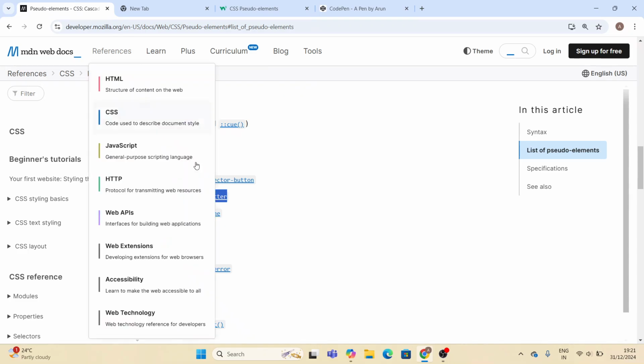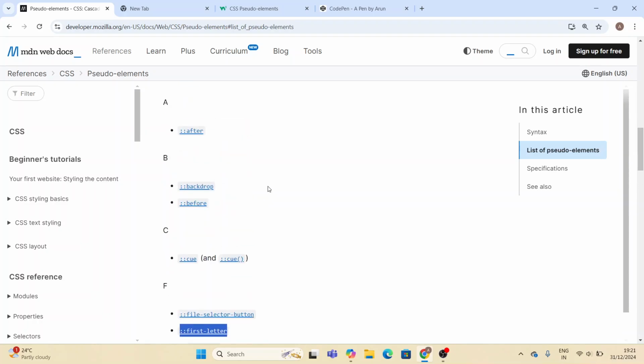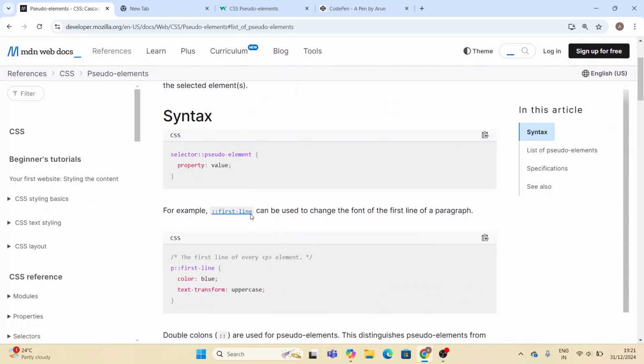Likewise, we also have first line. Let's say I have a paragraph which is multiple lines and I would like to style only the first line a bit differently, or highlight the first line. In that case, this particular pseudo element will help. So overall, these help us style a specific part of a given element.